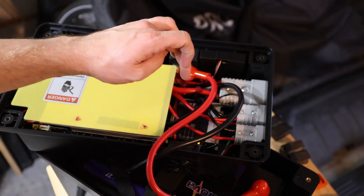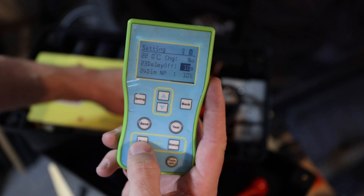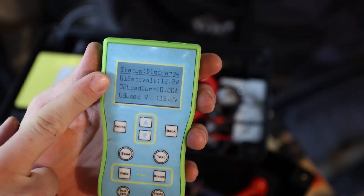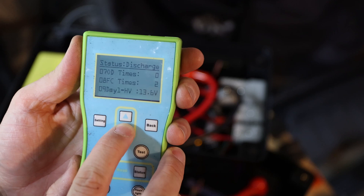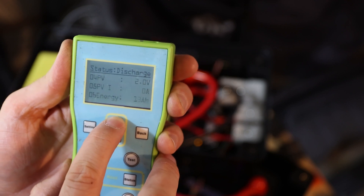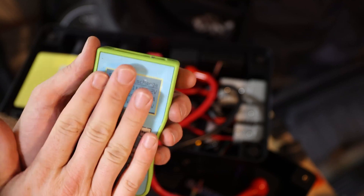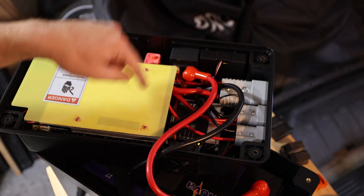To double-check, or to verify before you make changes, always hit data from the reading section down here, and then use status as well. Then you should see the current battery voltage and load current — I have nothing connected — and everything else that is set up. There's also a little history which I have no idea about, so that's fine. This is really just for setting everything up. It's not a comfortable way to do it, but at least we have an option. That's how you set this one up. Let's go to the new-gen battery box and test if it works there as well.